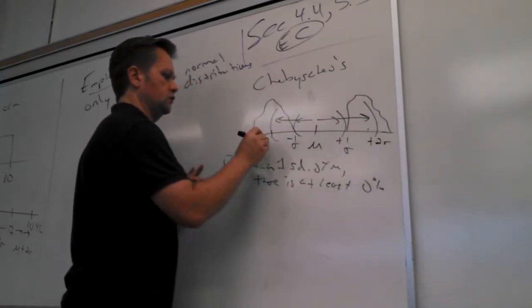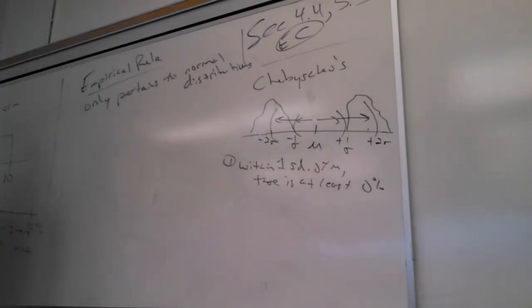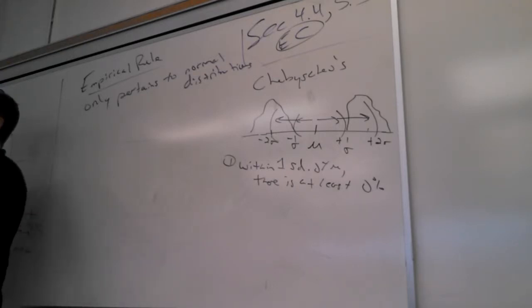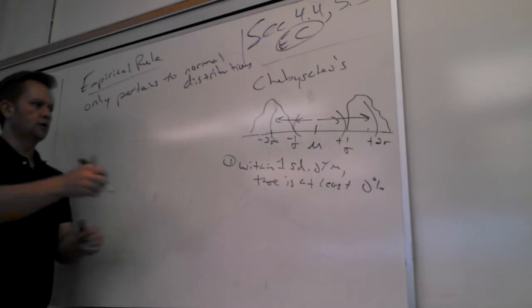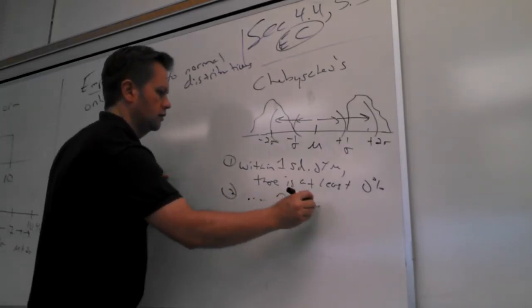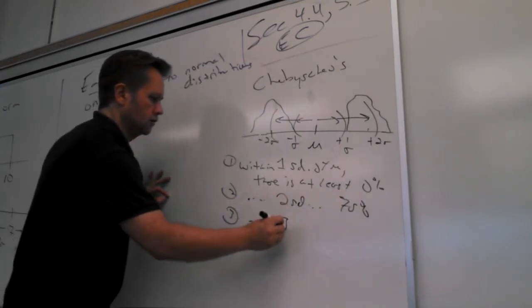If you go one more step out, so +2 sigma and -2 sigma, you always catch at least 75% of the data. That's powerful. Whatever data you're looking at, if you calculate the mean and the standard deviation, you know that at least 75% of it will be within two steps of the mean. That is really useful. For airlines, if you know the average hip width and the standard deviation of hip widths, then if you make your seat a certain size, you know the probability of having this many people upset at you. Do you guys follow? And actually, that's a true thing. They figured out how wide your seat should be so they get fewer complaints. So that's an immediate practical application. Within two standard deviations, there's at least 75%. Within three standard deviations, there's at least 89%.